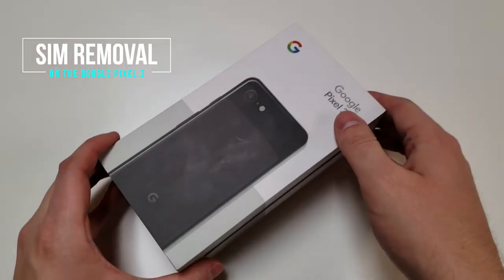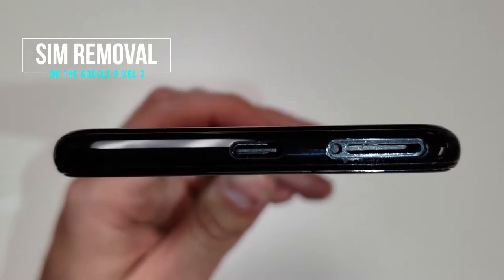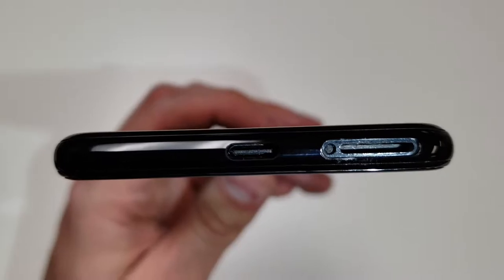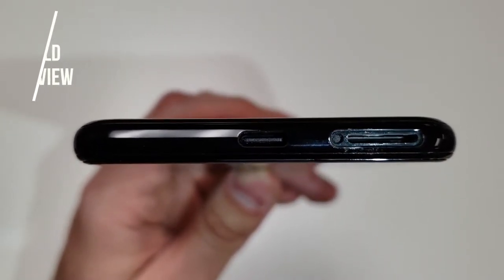Hello everyone, this is Matt from Real World Review, and today I'm going to show you how to remove a SIM card that is stuck in the Pixel 3. Just like the Pixel 2 and the Galaxy S9, it looks like it's easy for some customers to get the SIM card stuck in there. Regardless, I'm going to show you how to remove this.